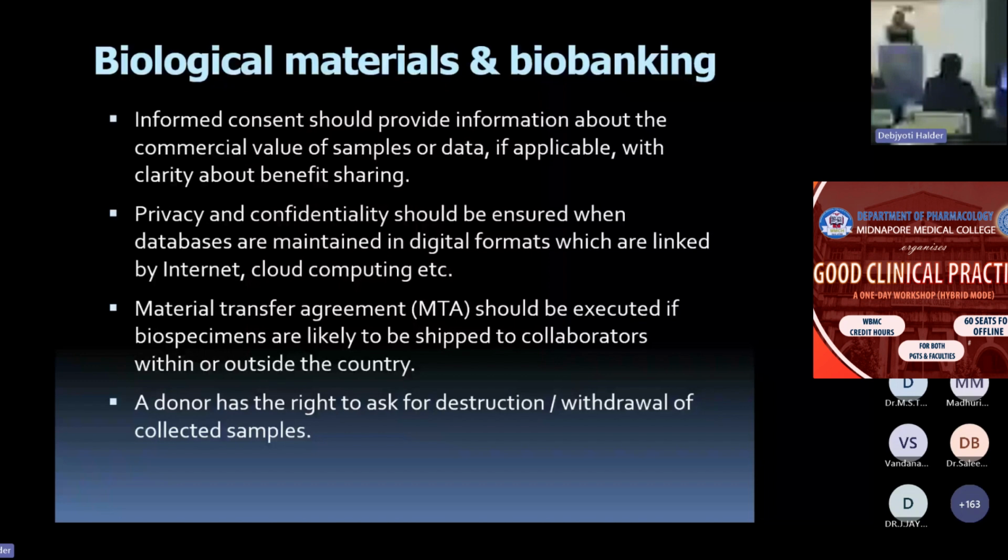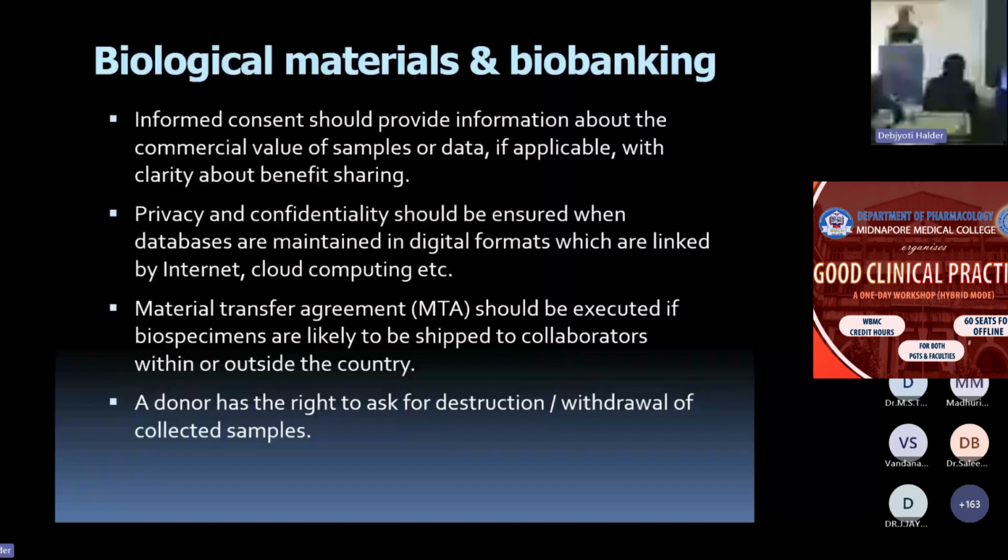Blood donation, what happens? Once you have donated the blood, can we call and say, don't give my blood to anyone, throw it away? That is not acceptable under Indian blood banking guidelines. But ICMR has given this privilege to research participants that even if they had initially donated samples for research, they still retain the right to ask for those samples not to be used.